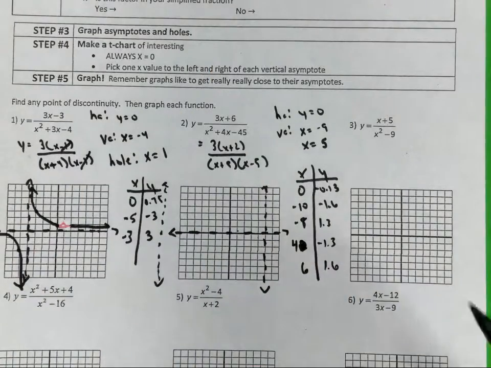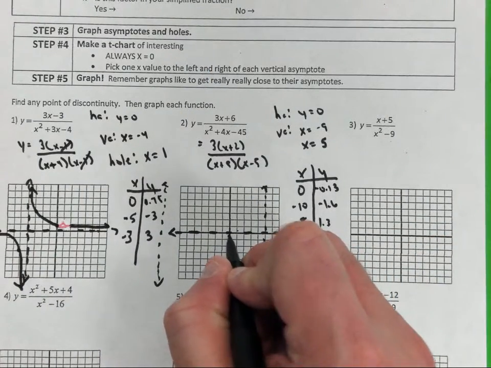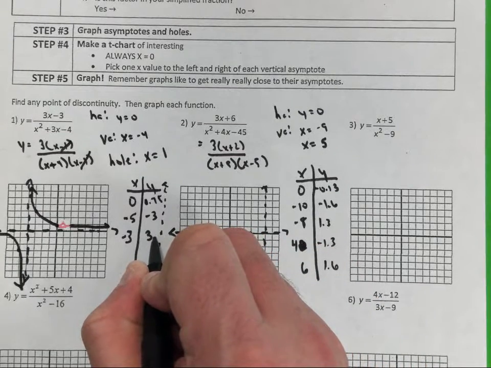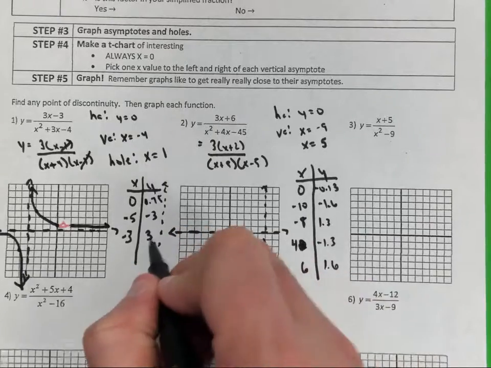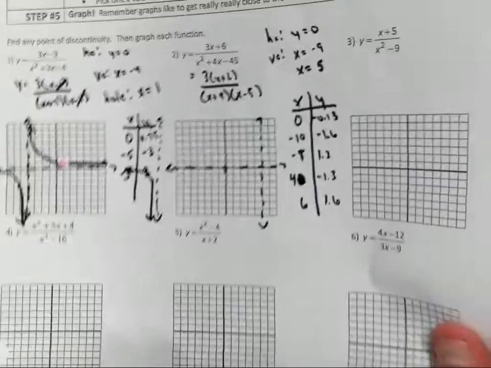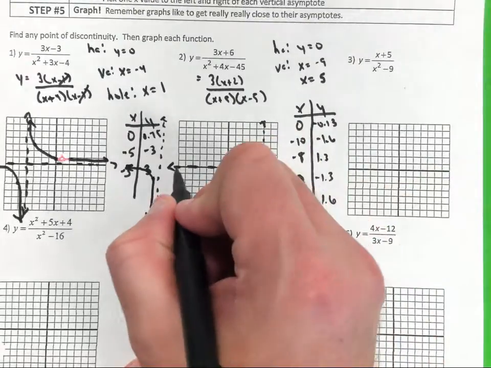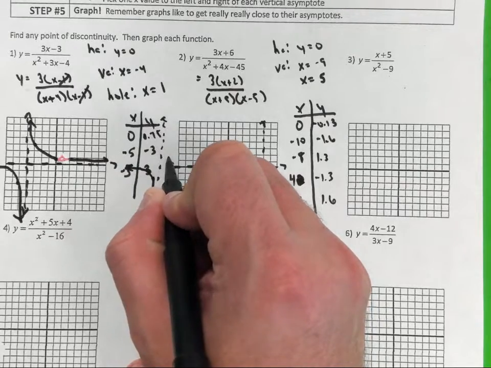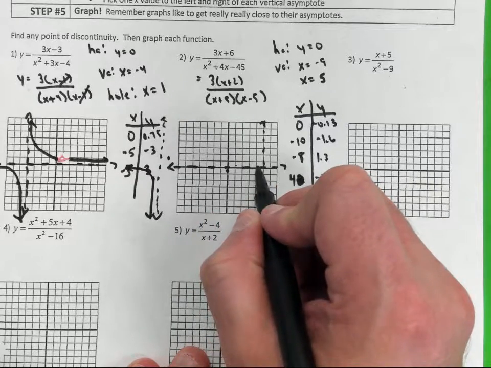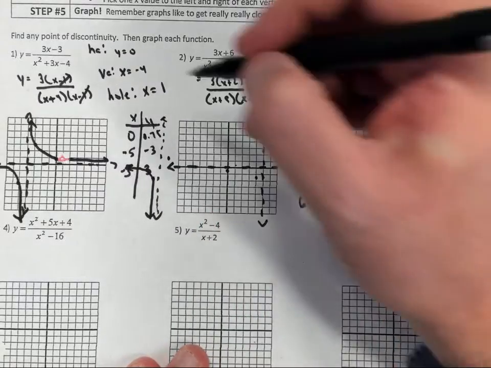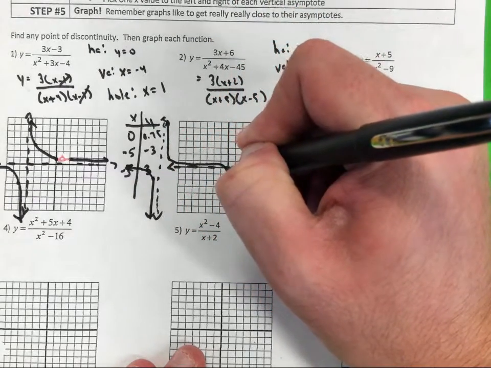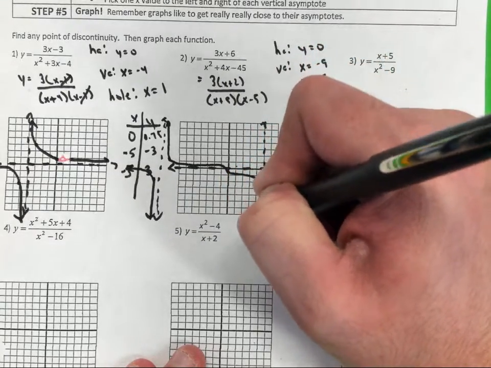So let's graph our points. We don't have any... I'm about to show you, okay, buddy? Let's look here. Negative 8 is 1.3. 0 is negative 0.13. 4 is negative 1.3. So this is going to get very close to this. This is going to get very close, and then it's going to cross. You're just going to make it cross.